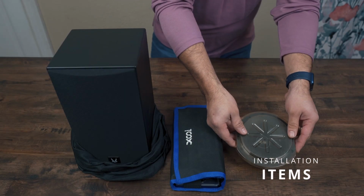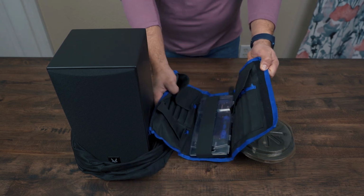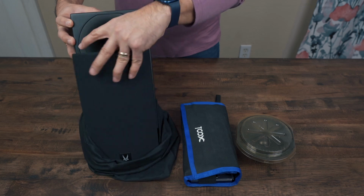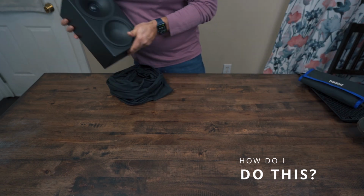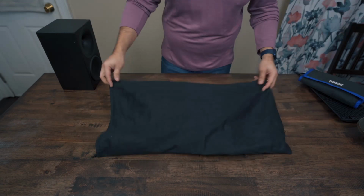For the installation, I have the new tweeter, a basic electronic repair toolkit, and of course, the bad speaker. So as you saw, there weren't any directions on how to go about replacing the speaker, but I felt like I had an idea of how to go about it.